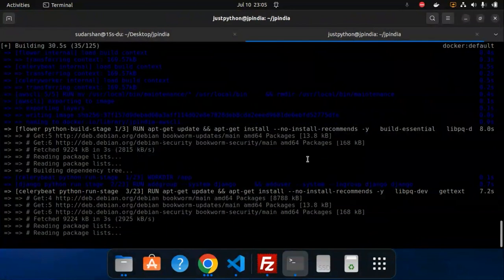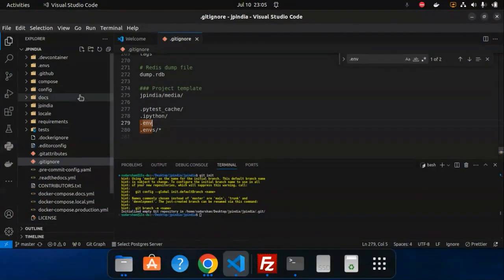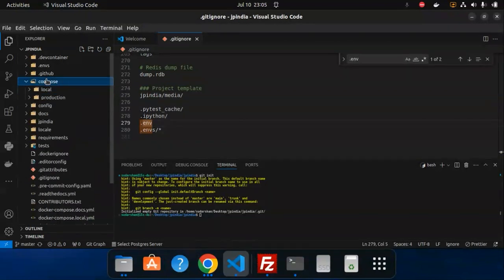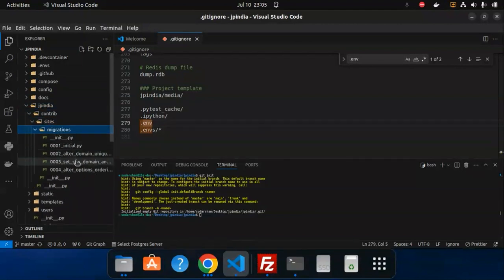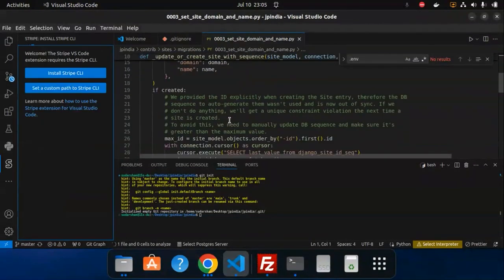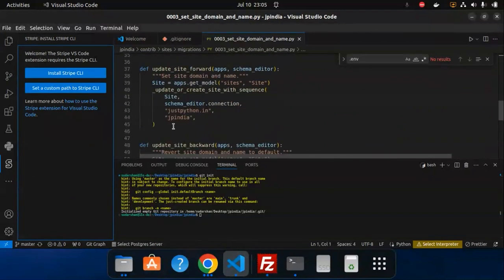Yes, file we can see, we connected to this configuration file, this compose file, and this is the file contrib site. You can see in this migration 003 site domain, set site domain and name. So you can see here which one we connected.